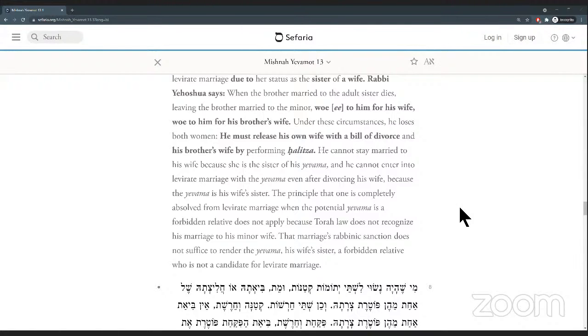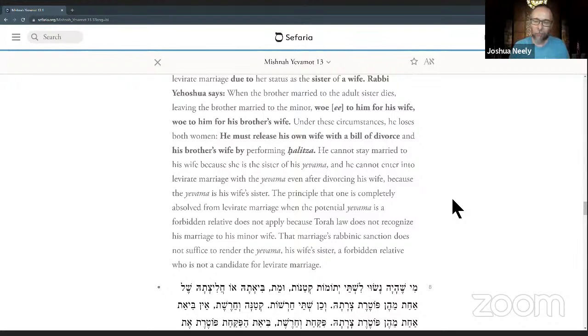No, but the minor one loses her right to refusal when she becomes tied to the Yevamot. The minor one loses the right of refusal once the surviving brother's obligation to divorce her becomes automatic, when he is now bound to the widow sister. Right? He then becomes compelled to give a get.